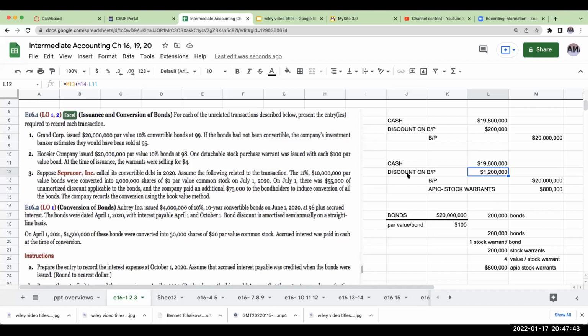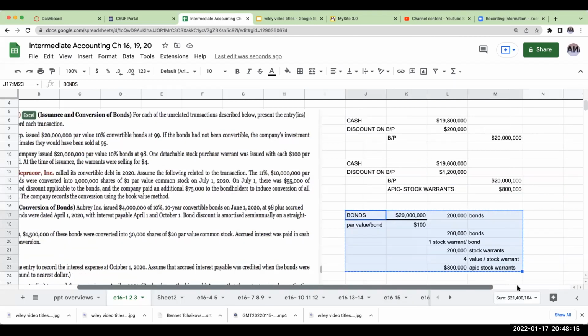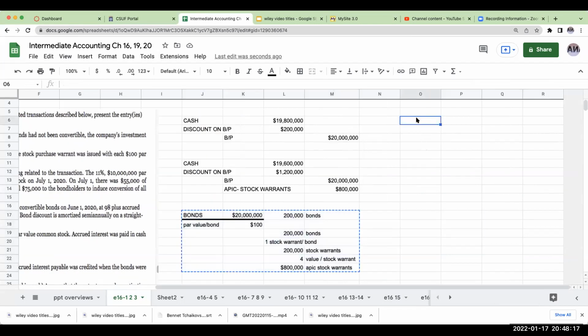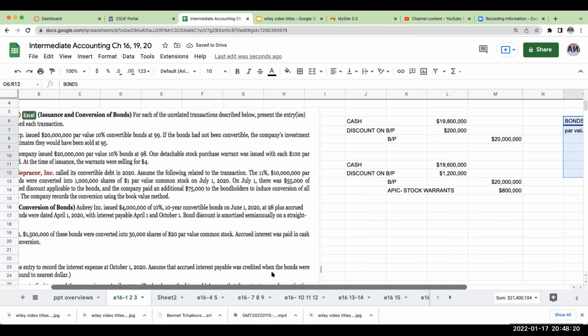So again, I'm issuing a bond at a discount. How did I know I was issuing a bond at a discount? When you see 98 or 99, it basically means at 98% or 99%. So over here, when I go through and do this, I know that it's at a discount. When I have a bond being issued at a discount, I am always crediting bonds payable, debiting discount, debiting cash. But here, because I have a detachable stock warrant, I have to go through and assign some value to that as well. Okay, so let's go over here to our last example, or part 3 in this question.